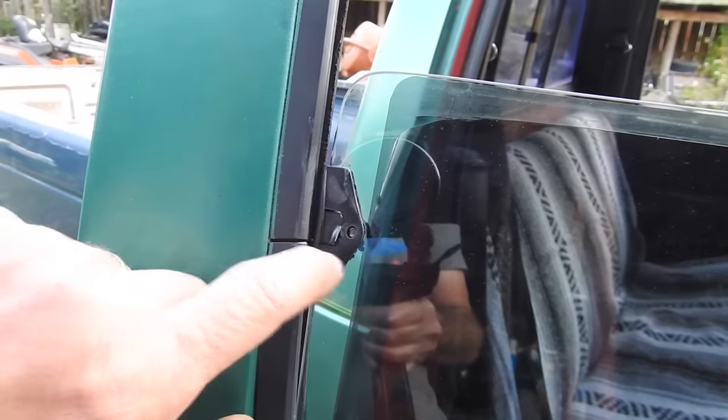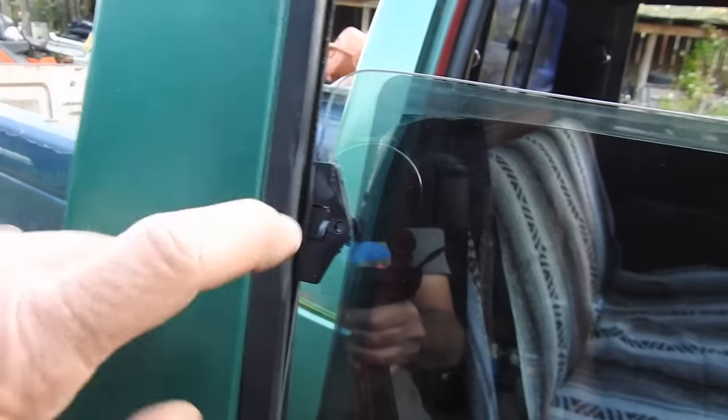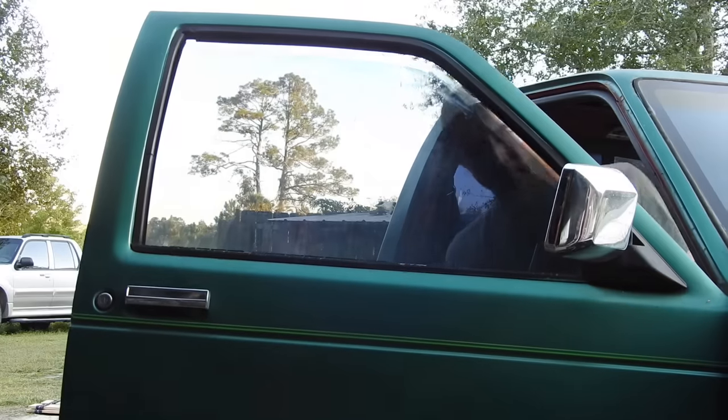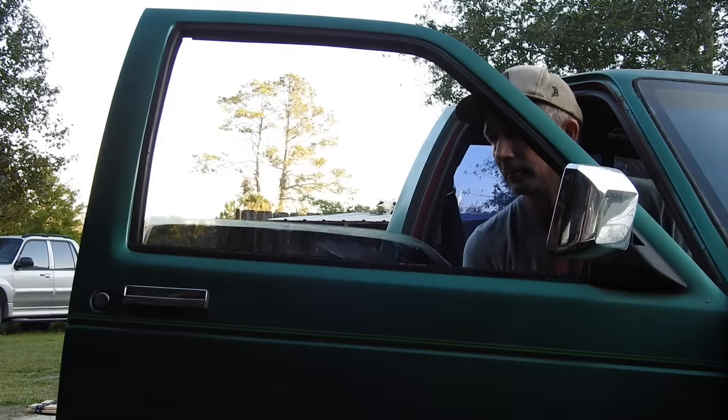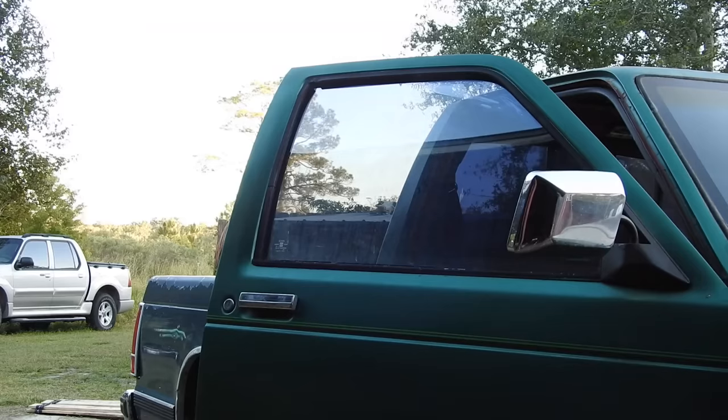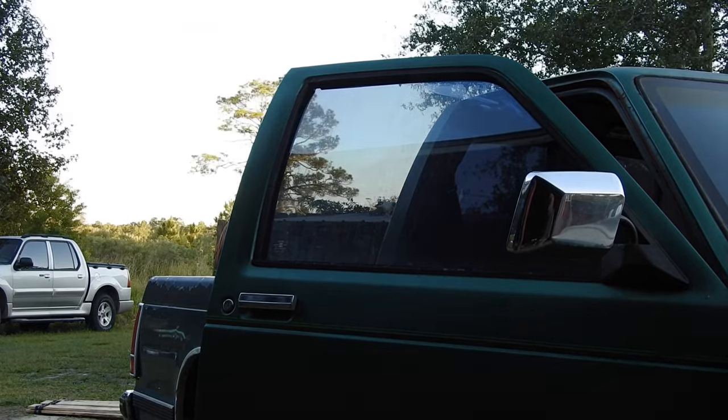So on the tab, the glue seems to be dry. I took the vice grips off. I'm going to put it into the channel, see if it holds, see if we can go up and down with the window. Then we'll get the door panel on. All the way down. Now I'm going to cram the door panel on. We'll be done with that side.